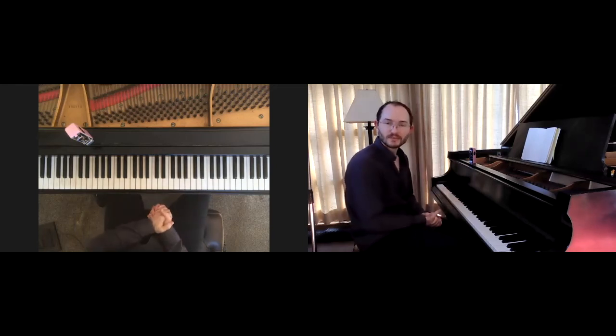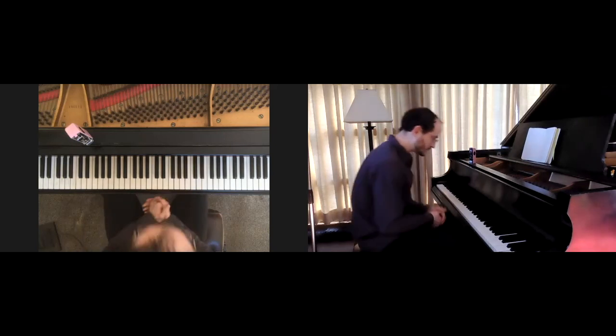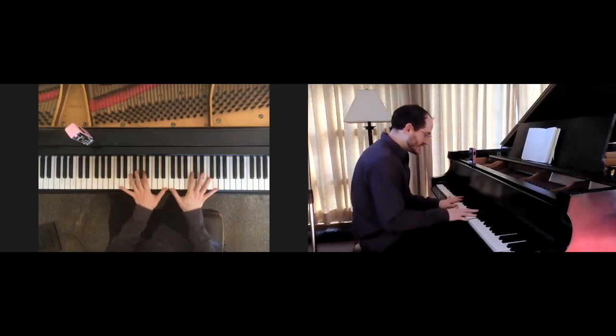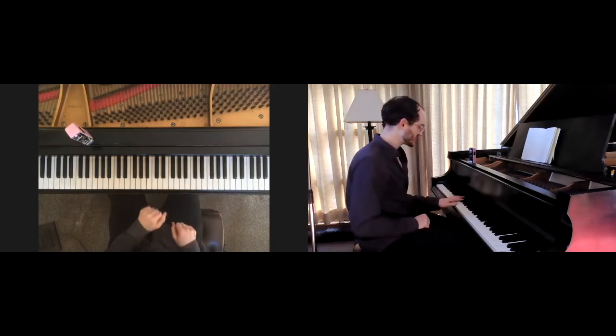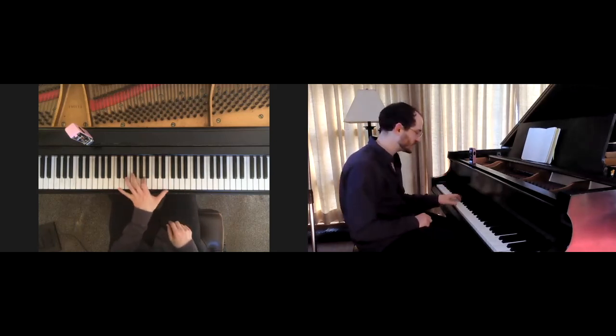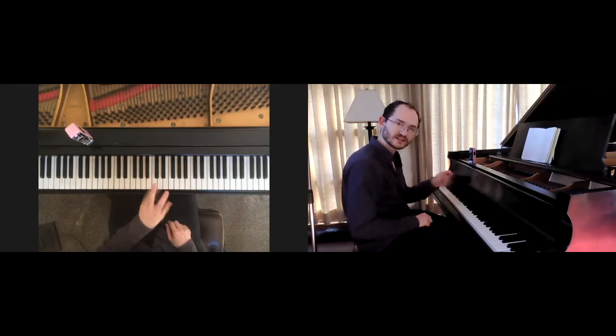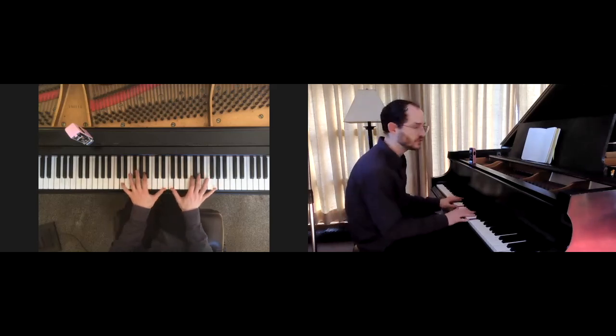A couple other voicings that I really like. There's one that I like that my teacher Kenny Barron uses a lot. You make it by basically stacking fifths a half step apart. So if I stack fifths in my left hand, it's pretty wide. You have to be careful with your hands. If you're not used to wide intervals, make sure you practice carefully and take breaks. So you do the same thing in your right hand, a half step above. You get this beautiful wide sound.